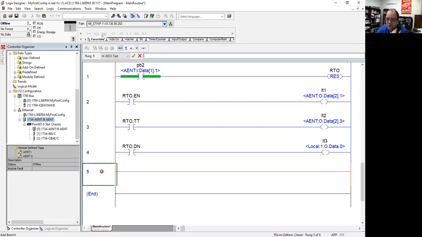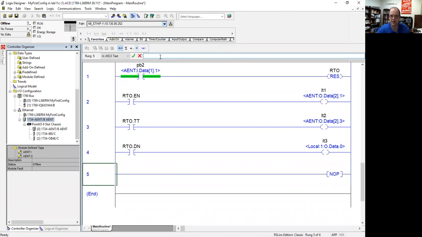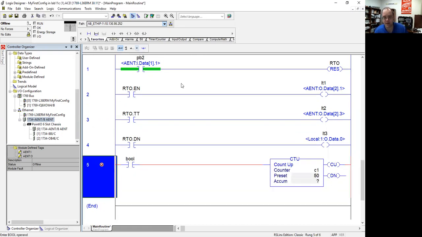If you don't want to spend all your time looking for things, but you know the command, so say there's a command that I know called a NOP, which means no operation. Instead of looking for it, I just type it in. Or say if I want to set up a XIC with a tag that I'm aware of, I can type in directly XIC, and then I can type in my bool name, and then I could just go on and keep typing, let's say CTU, counter C1, preset 50, and go from there. Look, everything populates. Now, if I didn't, I still have an undefined tag, but at least my structure is there if I know my commands.